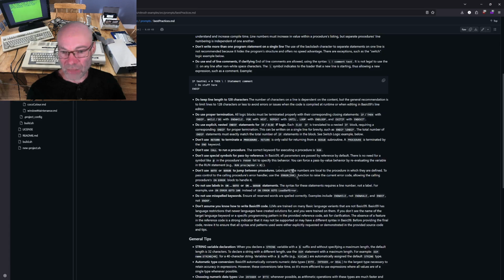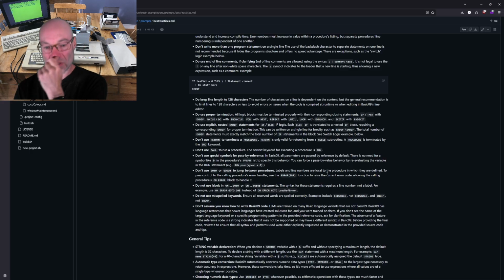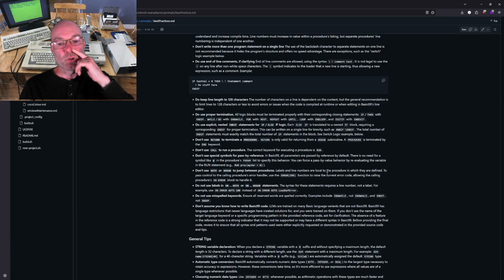So yeah, line labels and line numbers are local to the procedure in which they're defined. So again, you can't jump to a line number that's in another procedure. To pass control to the calling procedure's error handler, you actually would raise the error with your error code. And I'm just using the same error code. So maybe I have a procedure, and I'll show you in the final code, my low definitions procedure has its own internal error handling that it'll do a couple of things, maybe just do a little logging, and then it raises that error, and then that gets booted out to the Transpile parent procedure, the main procedure that runs, and it'll do the error handling to exit out and clean things up properly.